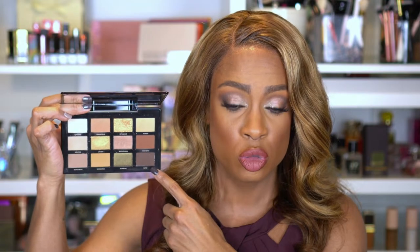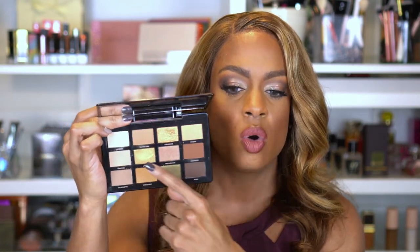Another palette I picked up late — FOMO got me — is the Artist Couture Supreme Nudes eyeshadow palette. It's the perfect everyday nude palette. It's warm-toned but not orange or red — beautiful warm browns and neutrals. The dark green shade is dark enough to substitute for black. The shades look different on the eye than in the pan, and every shade works well whether you want matte or shimmer. This palette is worth the hype.